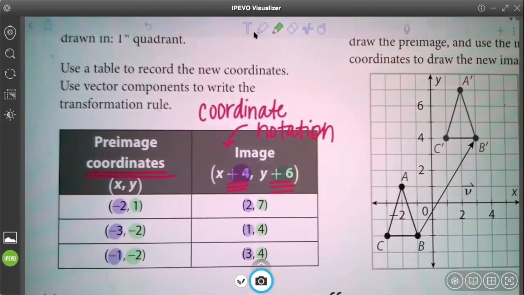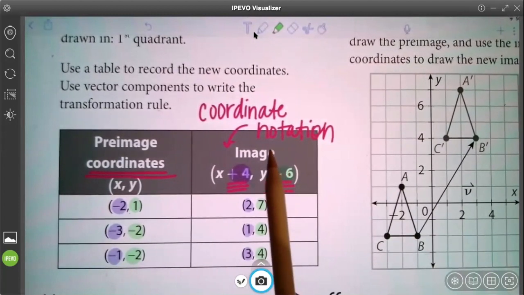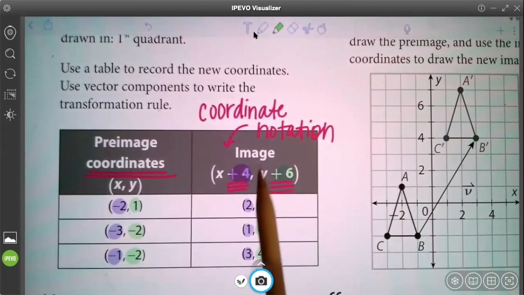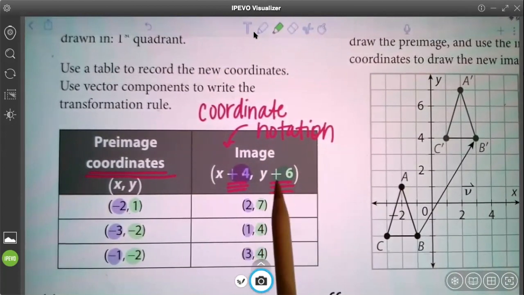So for some folks, this might be a preferred way that you can write translations if you're ever asked to write them. For everyone, you certainly need to be able to recognize what's going on here. You can use coordinate notation to represent any of the kinds of transformations that we're going to be doing. For translations, you're going to be limited to adding and subtracting from these X's and Y's. If it doesn't add and it doesn't subtract, then it's not representing a translation, it is some other kind of transformation.